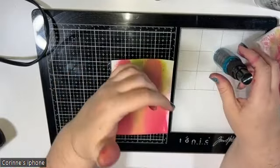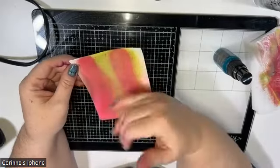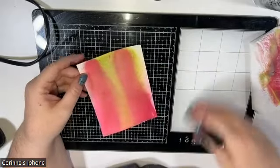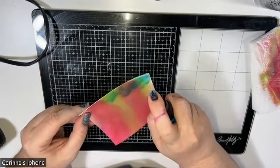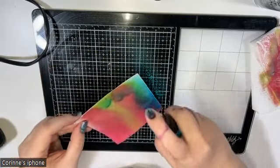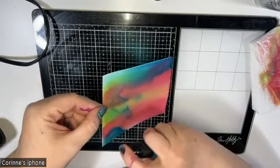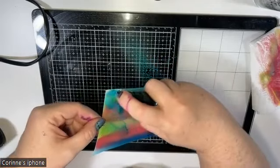And I do want more saturated colors higher, because this is going to be kind of the sky. This is going to be coming towards the ground kind of area, right? So I do want the more saturated colors up at the top. So now I'm going to take my, this is the shiny bauble color. And I'm just going to go in and I'm catching kind of the area. So this is kind of a turquoisey blue color.